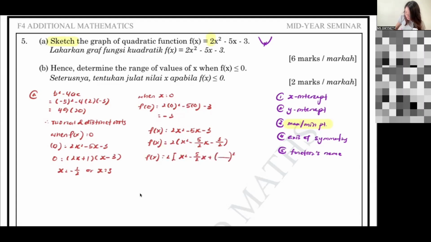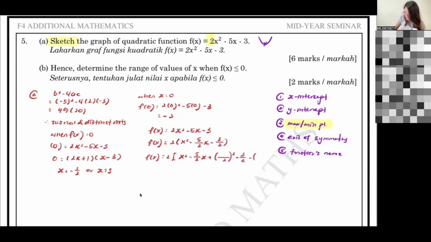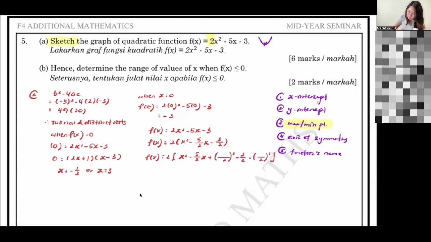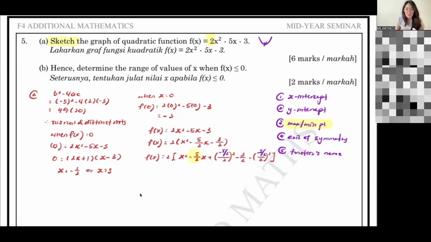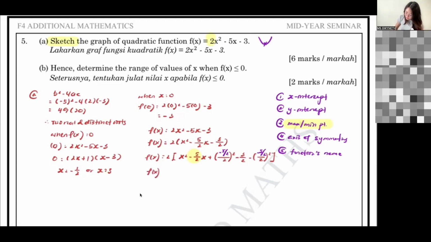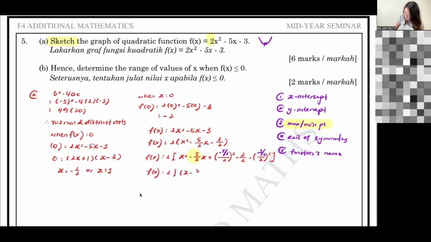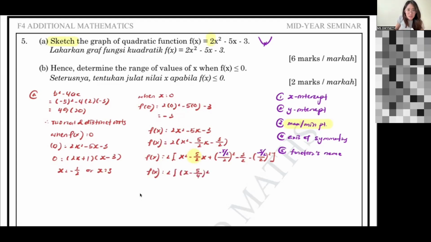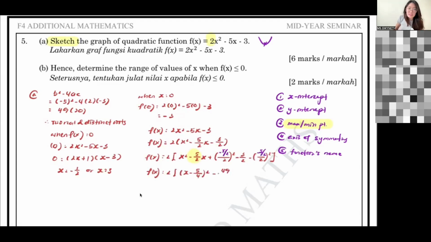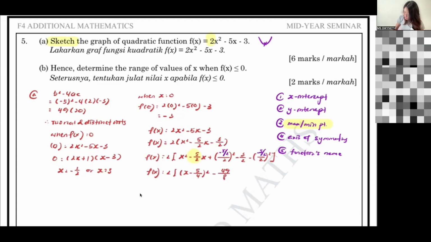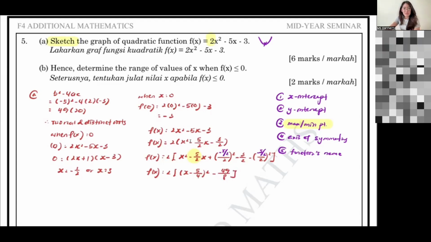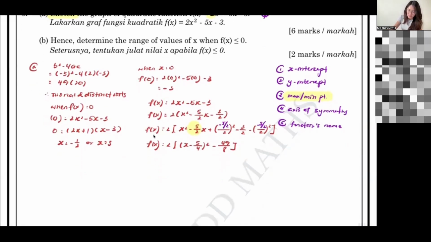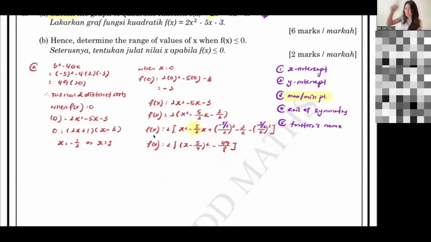Add a bracket square, divide by 2, minus 3 over 2, minus bracket square, divide by 2. What is divided by 2? Negative 5 over 2, yeah? You have to put in a negative sign also. Then continue. f(x) equals 2, x minus 5 over 4, squared. Open everything out, you should get negative 49 over 8. Teacher, what step is this? Completing the square, guys. You need to change to vertex form, completing the square. Remember the flowchart I give you or not?